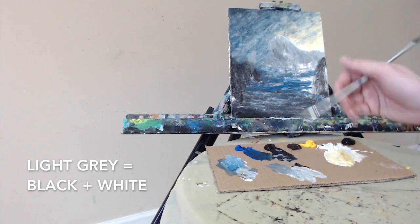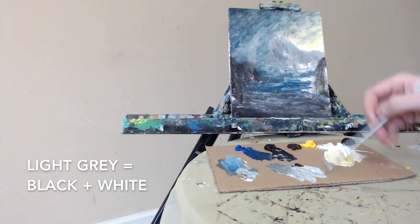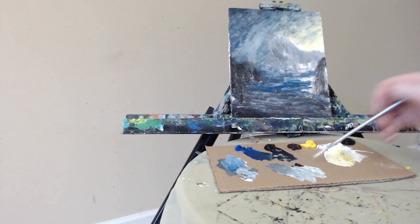You can see the mountain in the background is big, and I'm creating that far back mountain larger than I normally would paint a distant mountain, because I wanted to have this epic scope.